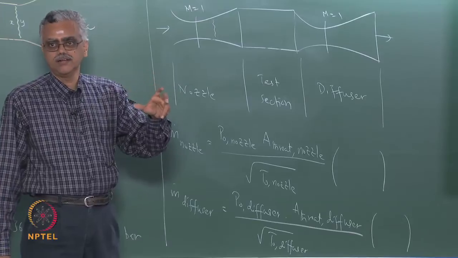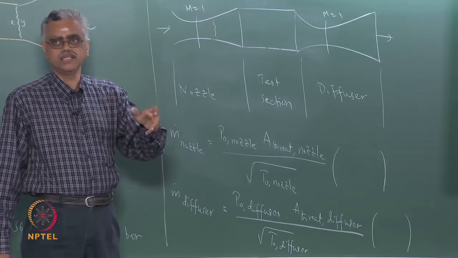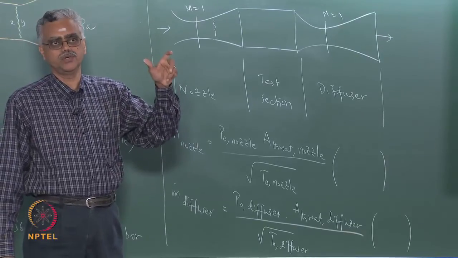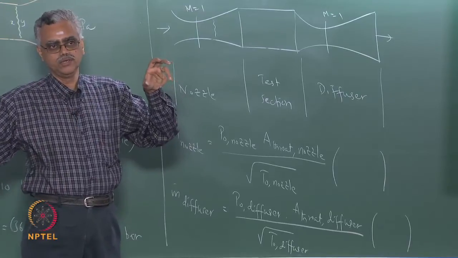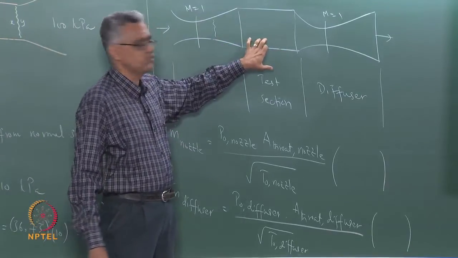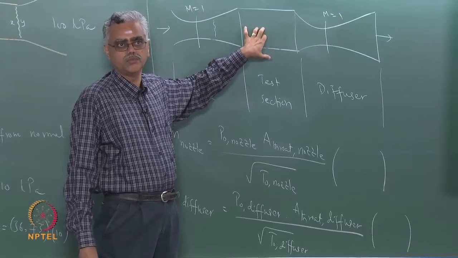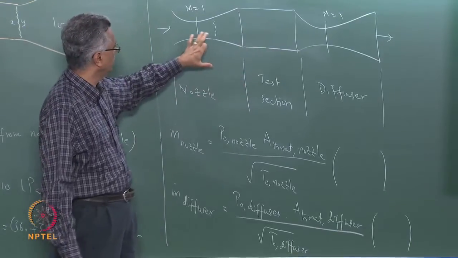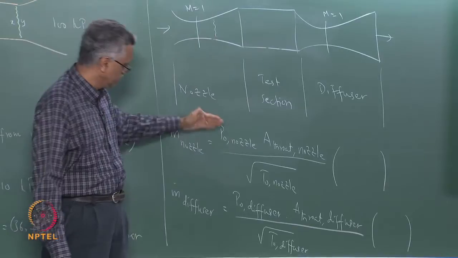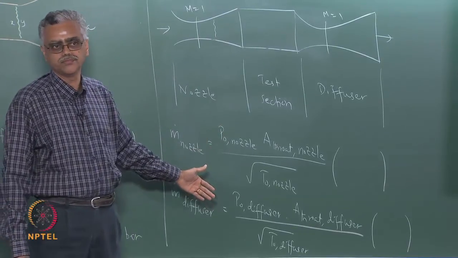I am starting the tunnel, right? Remember the sequence that we are going through. We are starting the tunnel, cranking up the pressure, stagnation pressure, trying to push the flow through the nozzle so that we get a shock free flow with supersonic Mach number here, right. So, I have come up to a point where I have a normal shock here, and this is the situation that I am faced with.